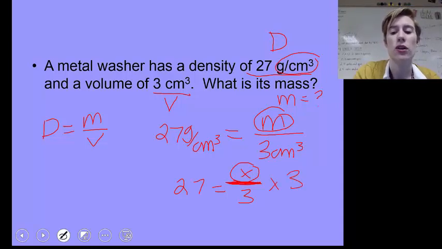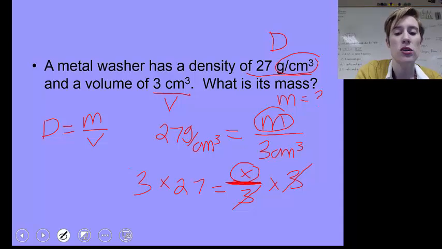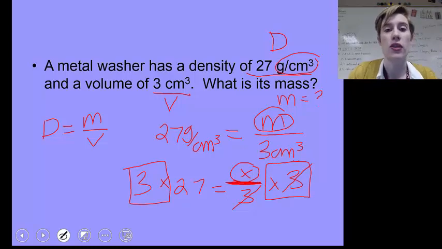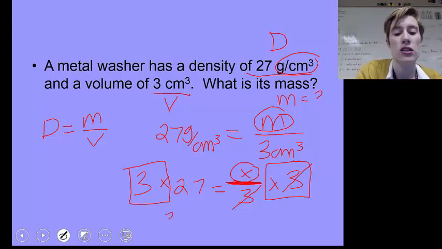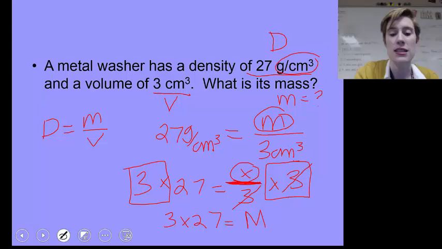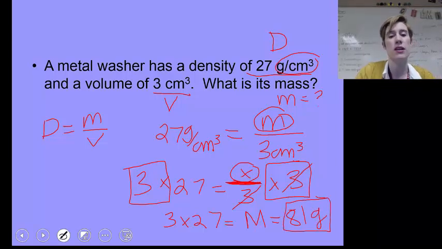Now, why would multiplying by 3 be helpful? Well, if I'm dividing by 3 and then I'm multiplying by 3, guess what gets to happen to my 3? It gets canceled out, right? But whatever you did to one side of your equation, you also have to do to the other. So I multiplied by 3 on this side, and I multiplied by 3 on this side. And I got to cancel out the 3 on the right side of the equation. And so what looks like my equation now is 3 times 27 equals X or M, right? M is my X. So now all I have to do is 3 times 27 to get my mass. And when I do that, my mass is 81, and I have to always include units. So remember, our units for mass are grams. 81 grams is my answer.